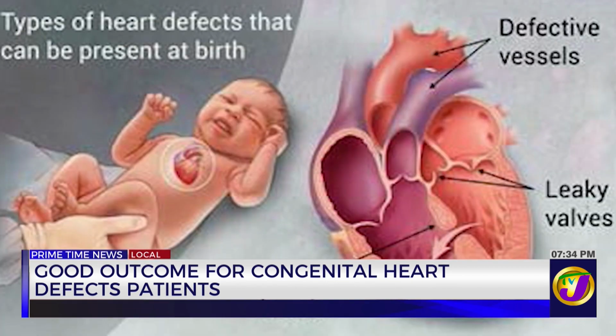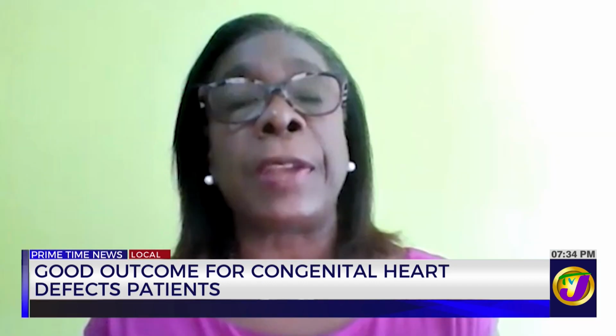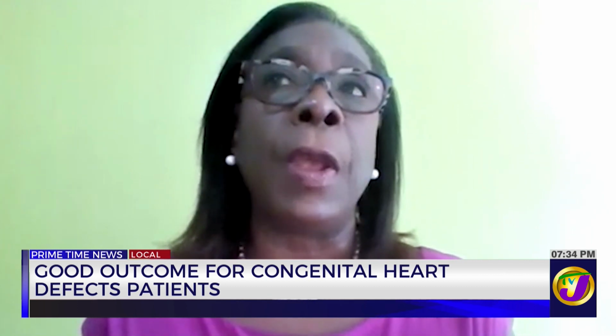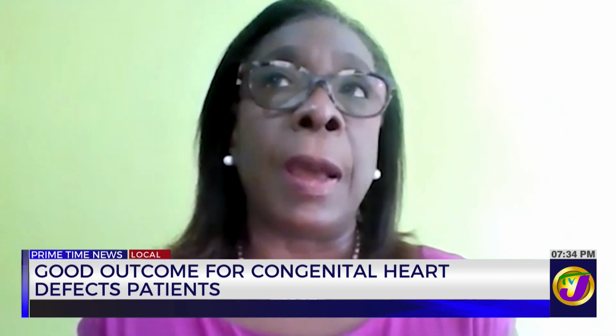It's caused mainly due to genetics, but certain environmental factors can increase the mother's chance of giving birth to a child with congenital heart defect. And these would be, of course, smoking in pregnancy, excessive alcohol intake in pregnancy, a mother who is diabetic, a mother who has been exposed to some viral illnesses, and what comes to mind would be rubella, which is one of the viral illnesses that we can prevent by getting the rubella vaccine, starting with teenage girls. But there are other viral illnesses that can predispose to a congenital heart defect.